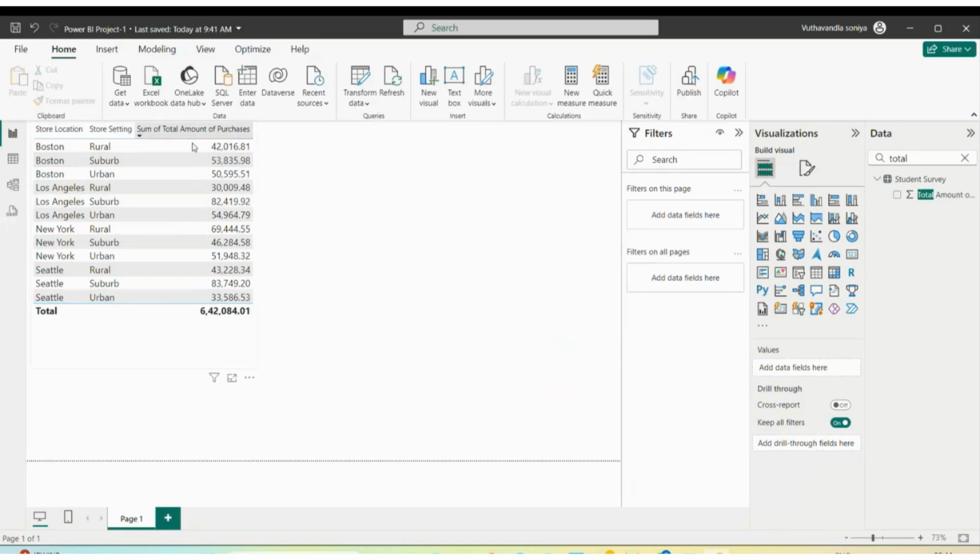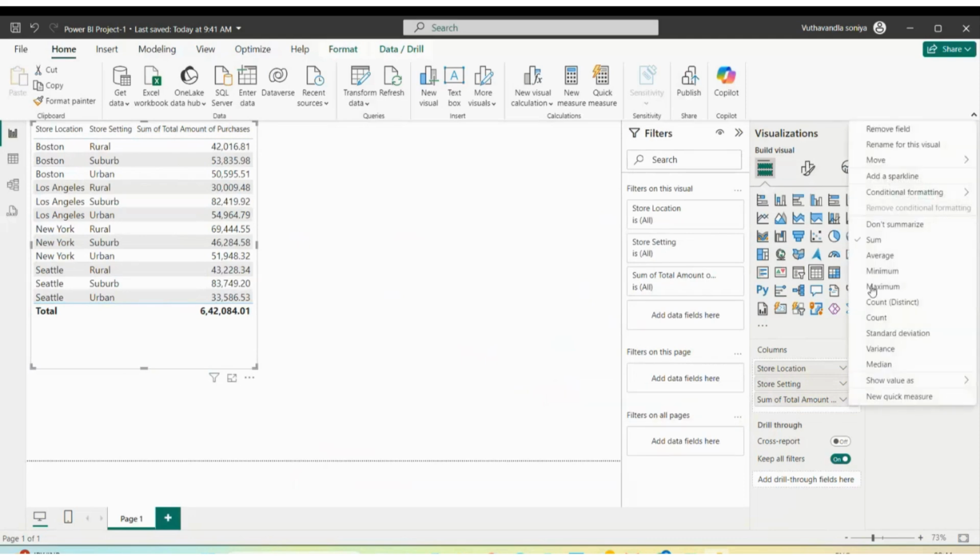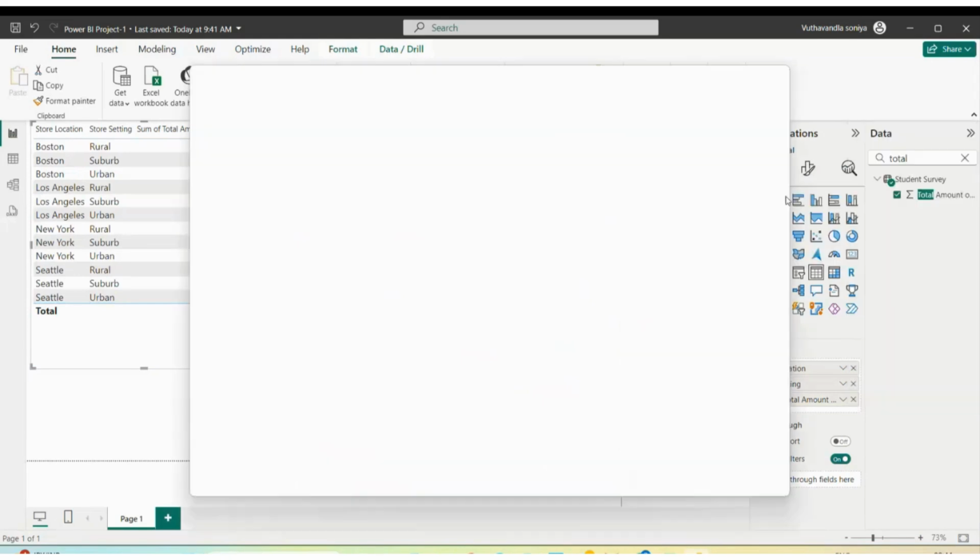We have to apply a filter on the sum of total amount. Okay. So let's come down here, select this table. After selecting table, where is the column sum of total amount? Okay. Click on this drop down arrow. Click on this conditional formatting option. In the conditional formatting option, we have here background. Got it? Click on the background color.